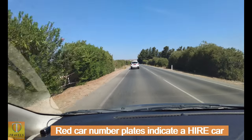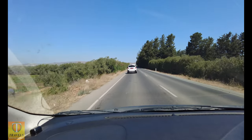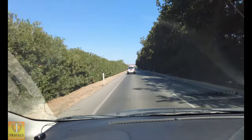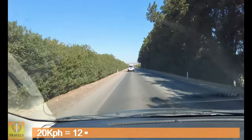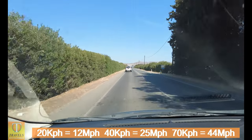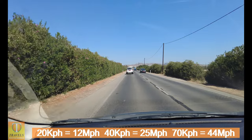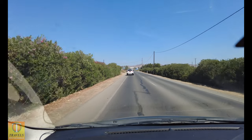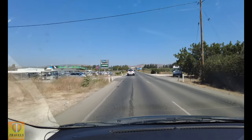I certainly don't advise people to travel over the speed limits, but sometimes the speed limits in the areas are very, very low. You can often see signs at 30 kilometres an hour, which is, I don't know, 20 miles an hour. Which again, in built up areas is fine, but often the roads are empty, there's nobody about. It's up to you. Police here do hide, and they do have speed cameras, and if they catch you speeding, it'll be an immediate fine. If you want to go to court, if you want all that trouble, you can, but it'll be an immediate fine. My advice would be to take your punishment. If you were speeding, take the fine.